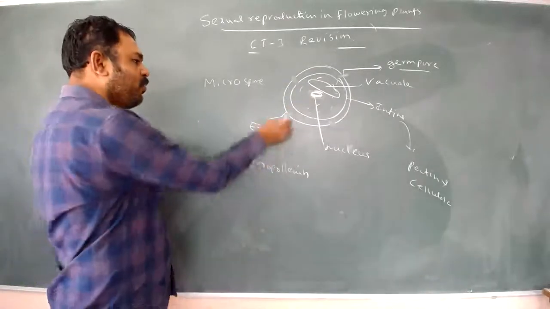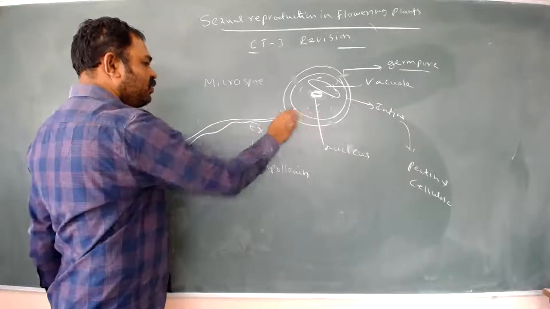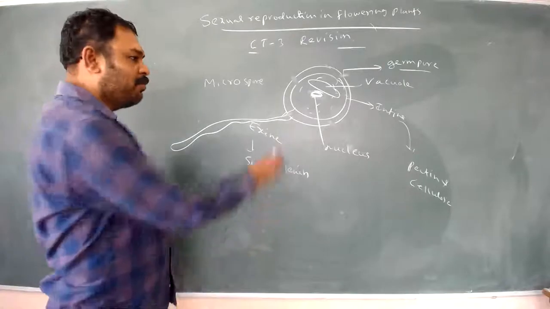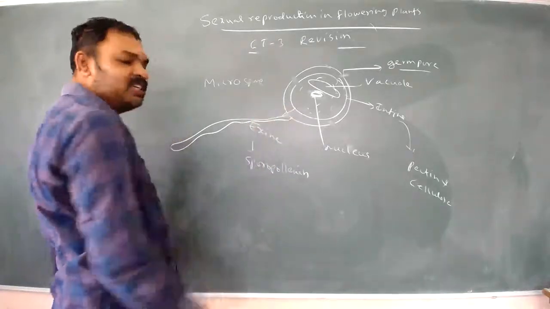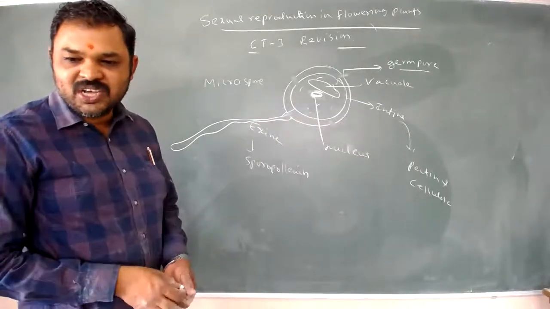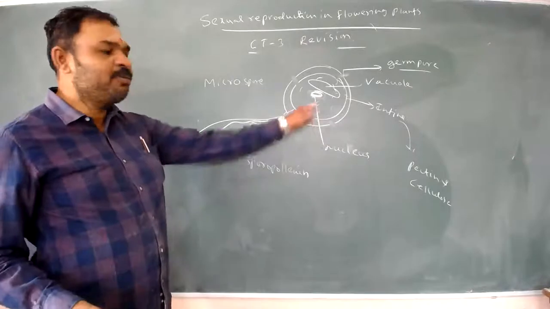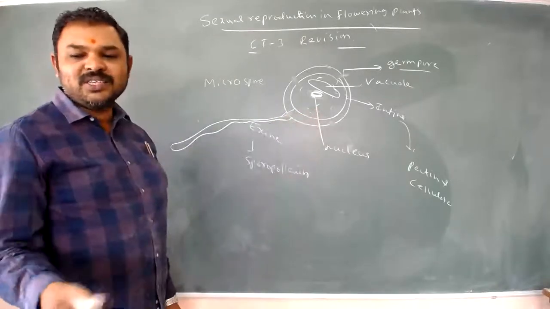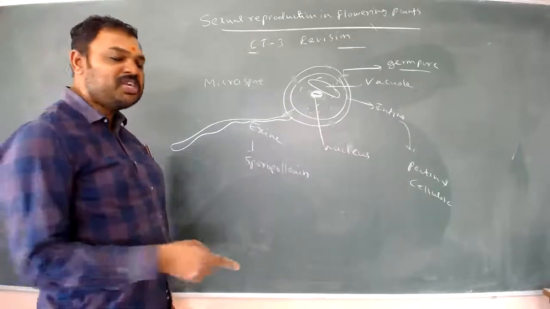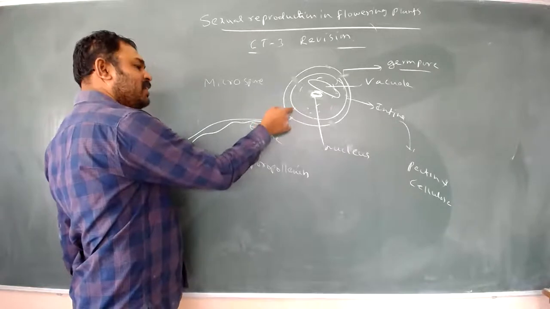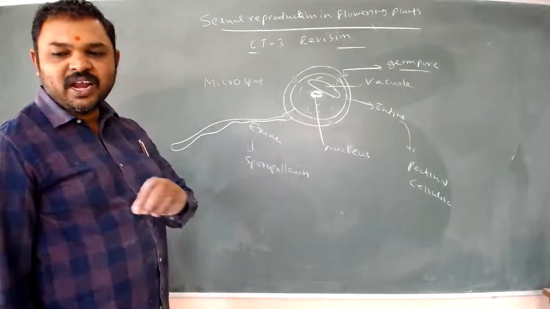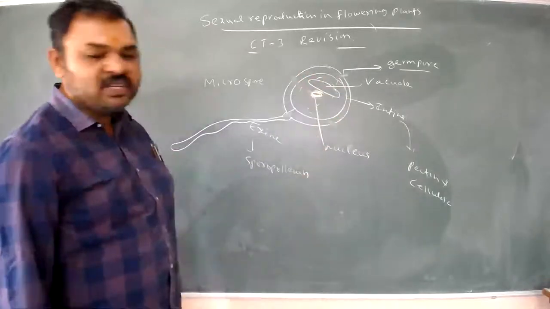What is the use of the germ pore? For initiation of the pollen tube during pollen germination, the germ pore helps. Otherwise, there is no initiation of the pollen tube. Suppose the exine is continuous; the pollen tube would not be initiated and would not emerge out. If the pollen tube does not emerge, the sperms produced in the pollen grain cannot reach the female gametophyte. Hence, there is no fertilization. So the initiation of pollen tube formation occurs due to the germ pores only. Germ pores are nothing but gaps, apertures in the exine.